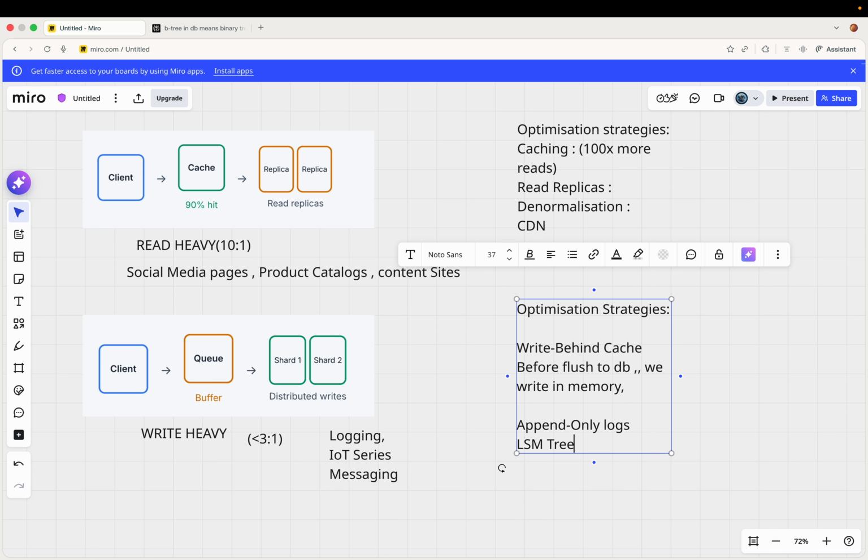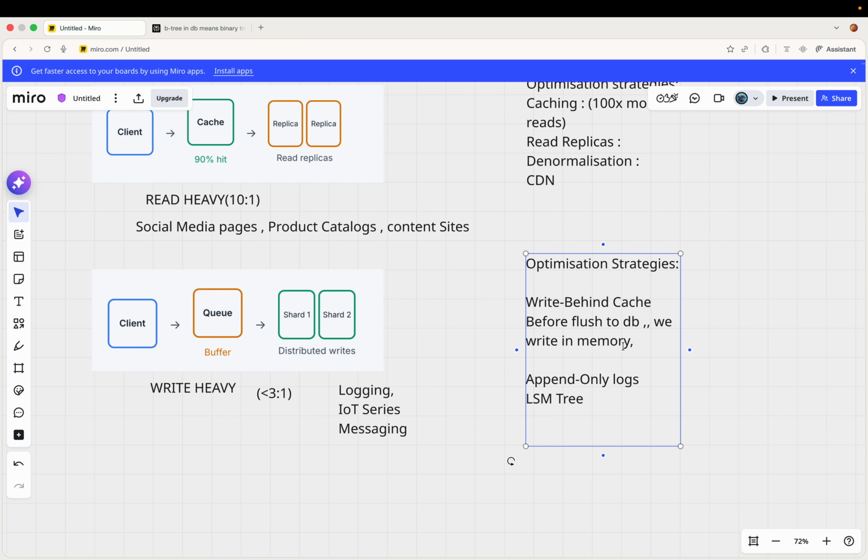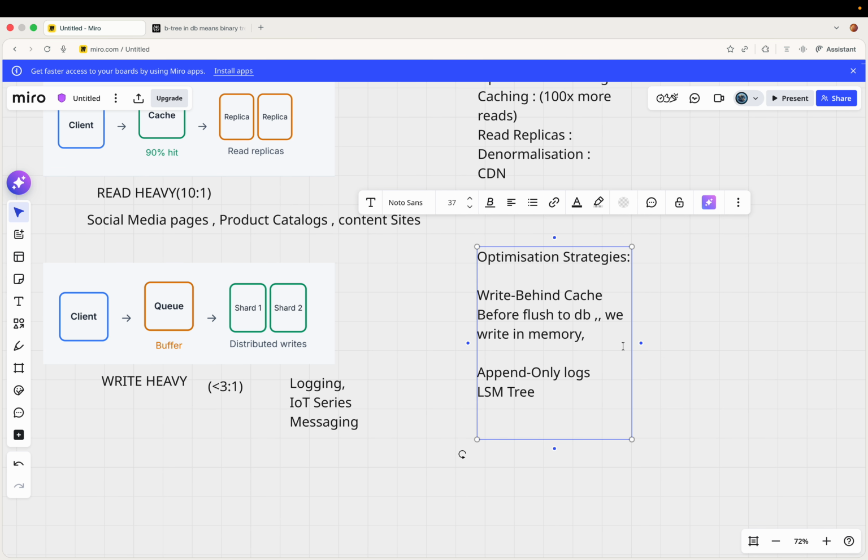So here actually sequential writes happen, not random writes, so random input output. And don't confuse random access memory with random access write. Both are different. Random access write takes too much time, and random access memory takes very little time. You can Google this. People often confuse it.